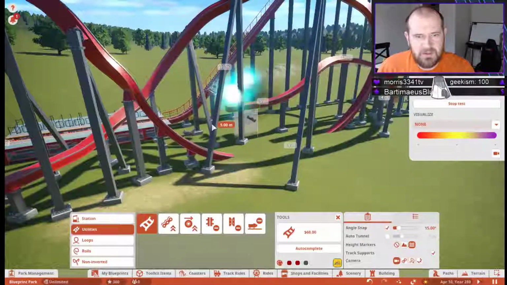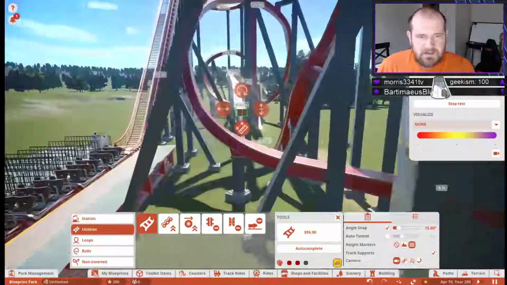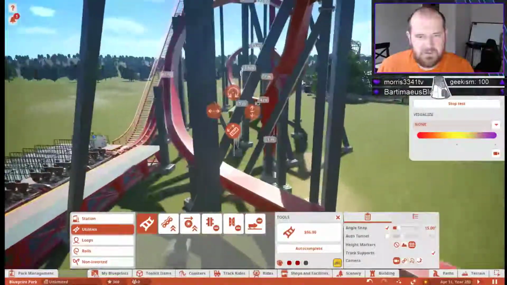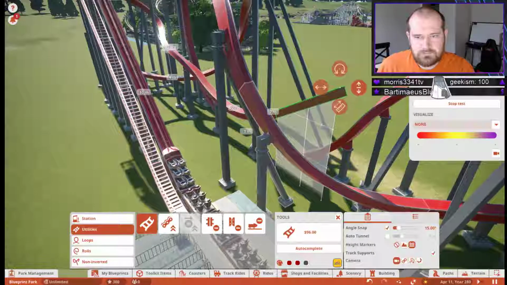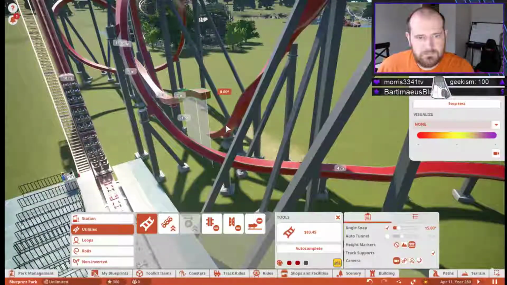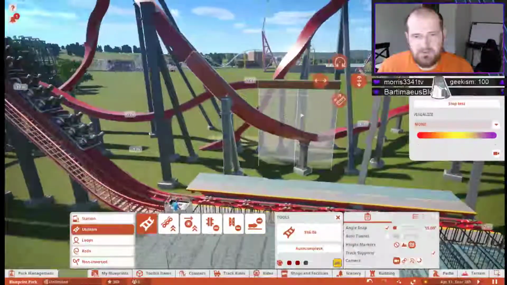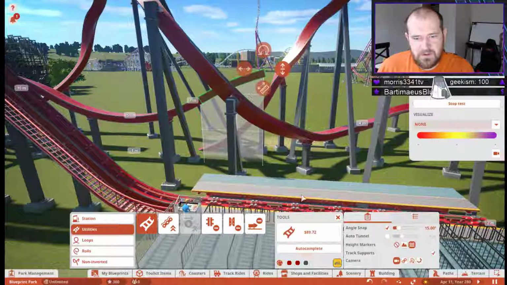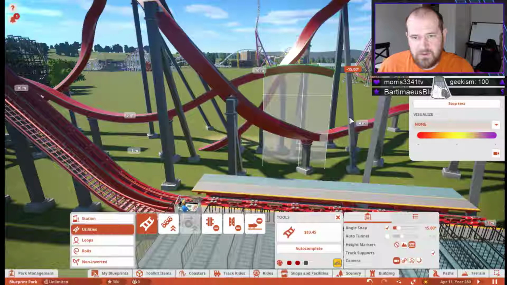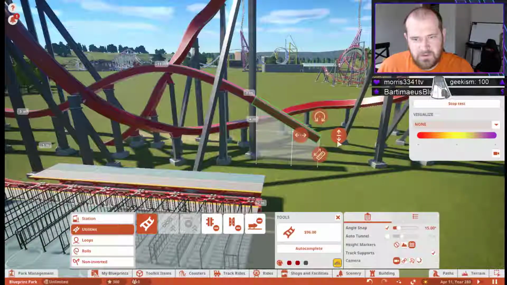That doesn't look too good. Go back up to 8 meter lengths. Okay, that should work a little bit better now. The track on the corkscrew is being well avoided at this point.